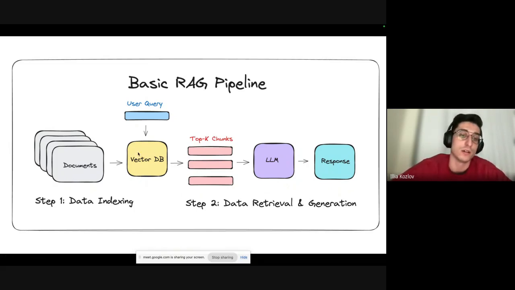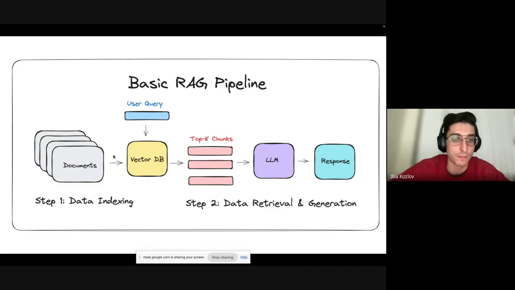What we need to do to make it work is take a large language model, which is a neural network, or what we understand by AI in this case, and make it understand our documents, or have context about our documents.